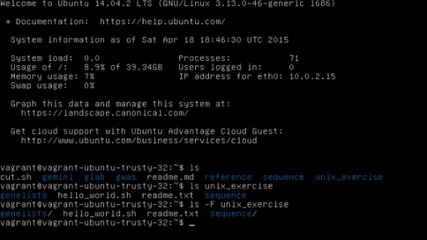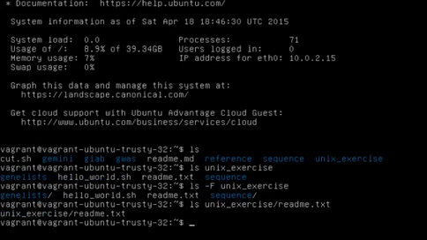So the ls command does not just show us what's inside a folder. It can just show us a given file. Say we wanted to list the file readme.txt that is within the Unix_exercise folder. What we need to do is say ls, and we can say -F, but we've already seen that it is not a directory. So we can just say ls, we know it's a file, Unix_exercise. And then this is telling the shell that we are looking for a file inside the Unix_exercise directory. In this case, we are looking for the readme.txt file.